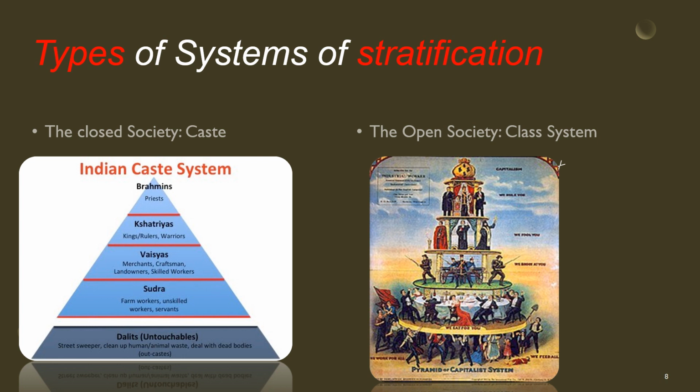The second type of system of stratification is the open society or the class system. Modern industrial and post-industrial societies such as the United States most nearly approximate the model of an open society. Open or class societies have these characteristics in common. Classes exist but are not institutionalized as in the caste and estate system. Class lines are unclear, so people do not display excessive class consciousness, but inequality stemming from class divisions is apparent.